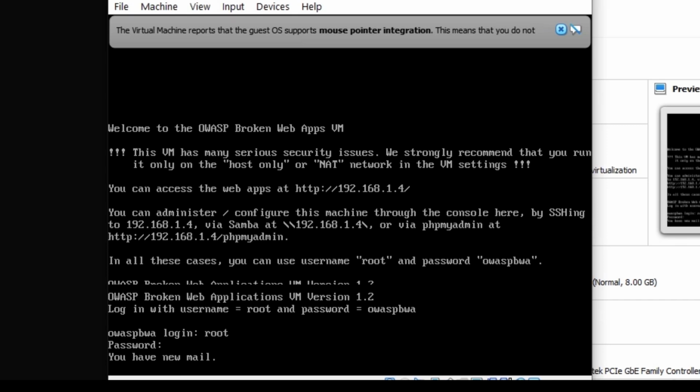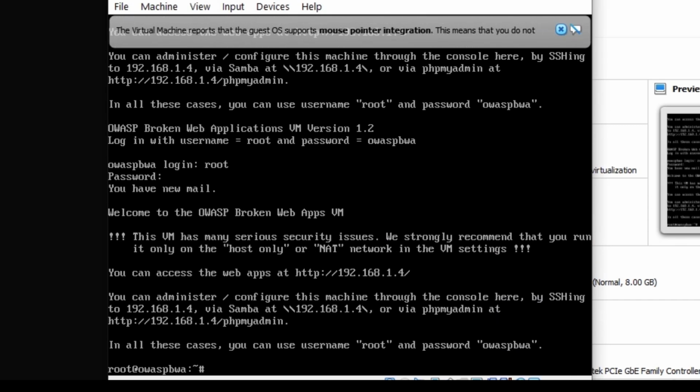And it will give us something like a terminal. And we can use that terminal to run the commands, the same commands that we can run in a regular Linux terminal, such as ls, whoami, and a bunch of other commands. We can also ping other devices. And it also gives us our IP address right here, which in my case is 192.168.1.4. And this is another reason that we set it to bridged adapter.